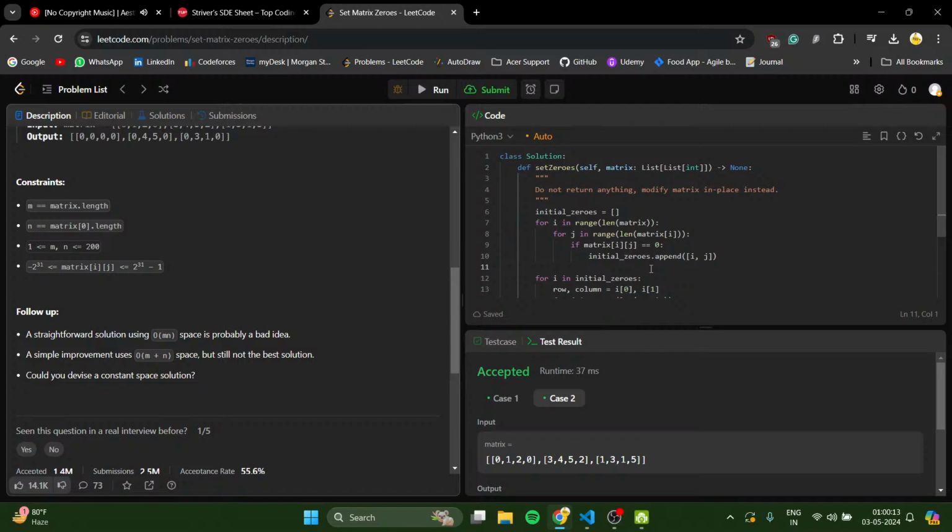We don't know the zeros then. I think time complexity can't be improved. I mean, it might be improved, I'm not sure.